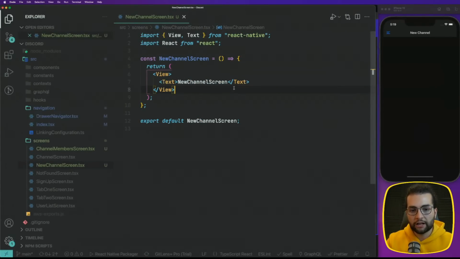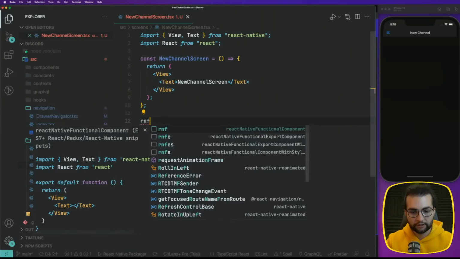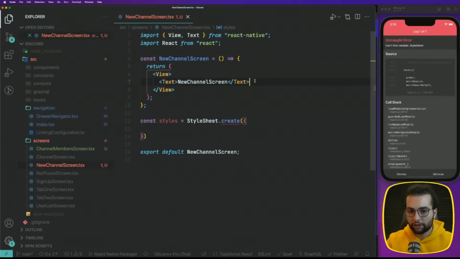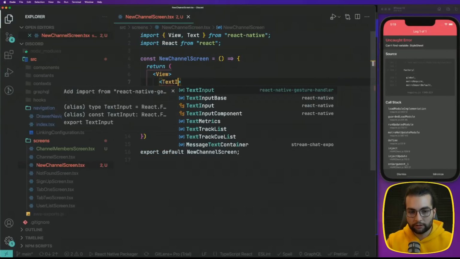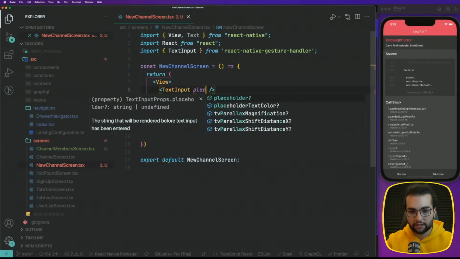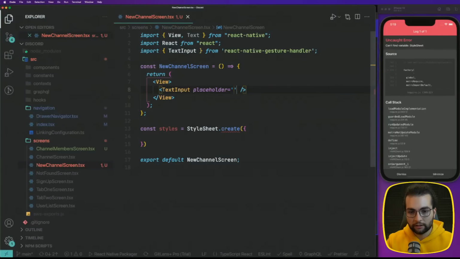Perfect. Here in the new channel, what we have to do, let's do React Native function style. What we will have to do here is simply render a text input with a placeholder channel name.